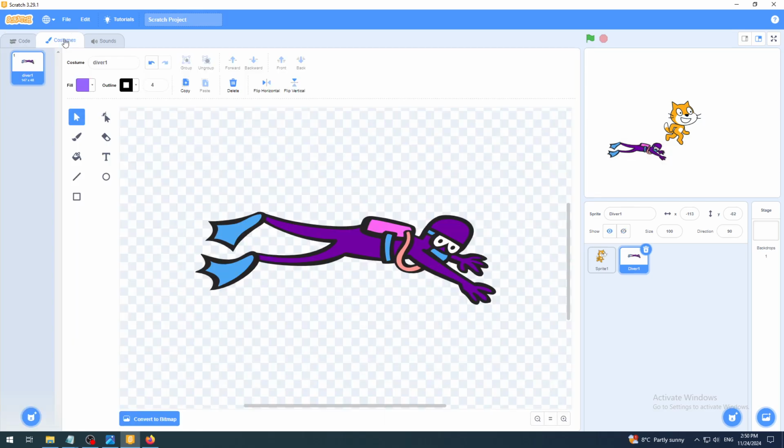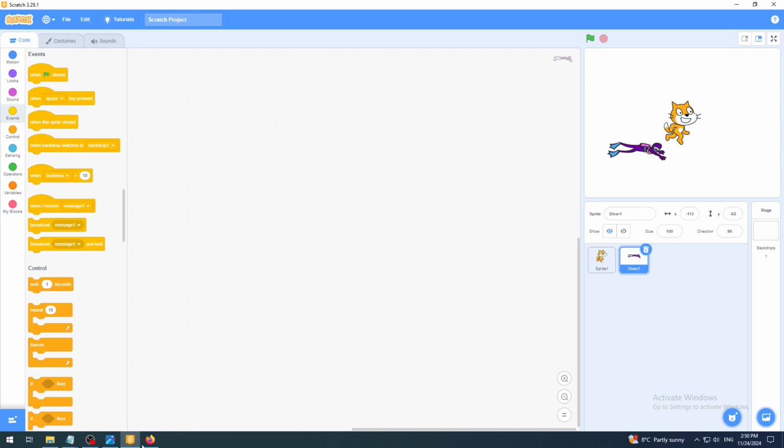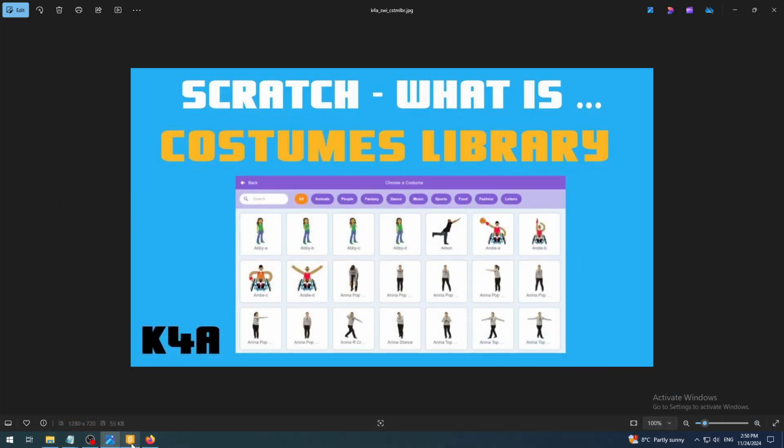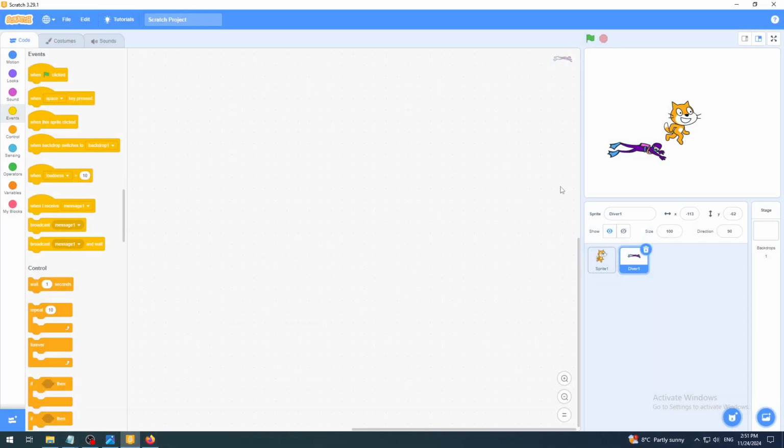Then I will go to costumes and create my own custom animations, which is out of the scope of this tutorial, but we will learn it, and we have learned some of those before, and I will link it in the description. The whole idea here is that for all these features you have in Scratch, whether it's sprite, costume, backdrop, whatever, you mostly have helpers like the sprite library, costumes library, sounds library, backdrops library, and so on and so on.